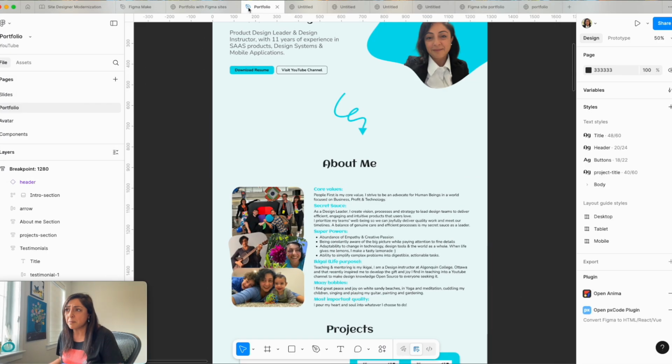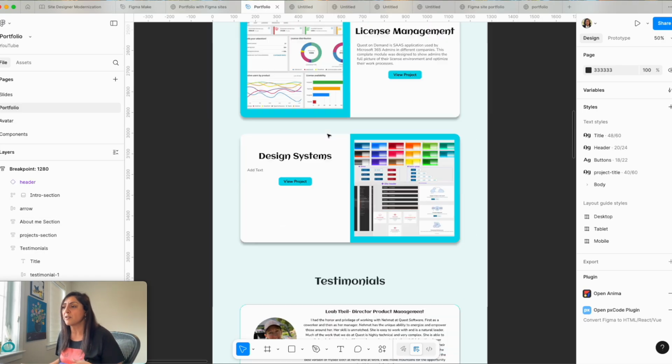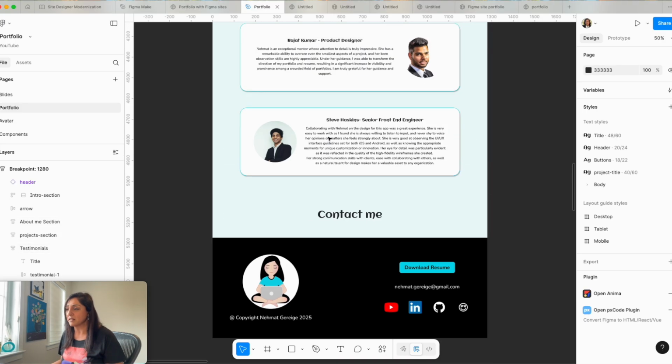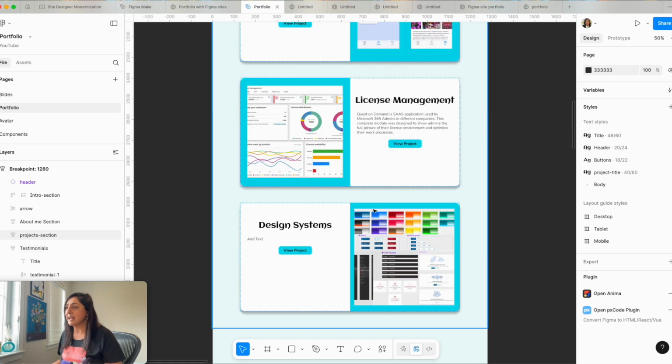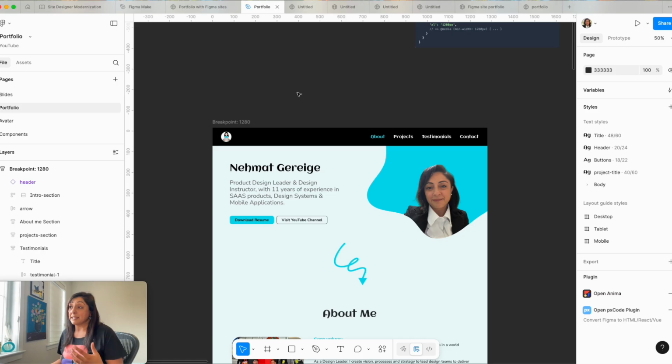As you can see from the icon on the very top, this is a Figma design file. I've created this design as I was exploring creating a new portfolio for myself. So I have a footer, a header, a testimonial section, a project section, and ideally, because I've invested in this design, I want to take it and migrate it to Figma Sites.